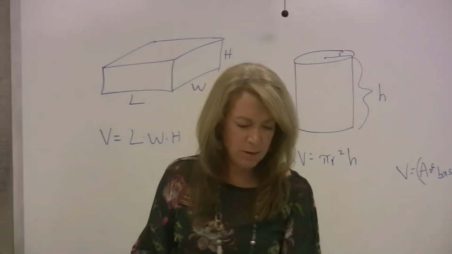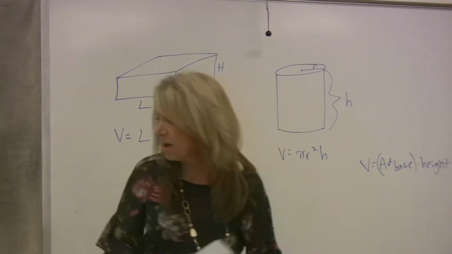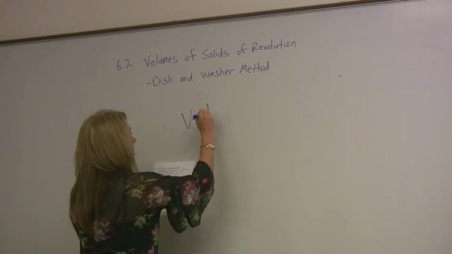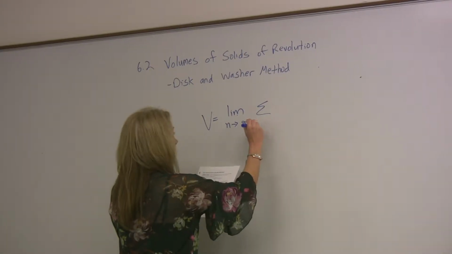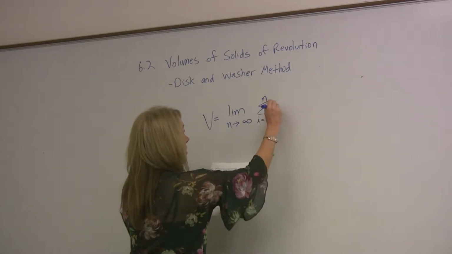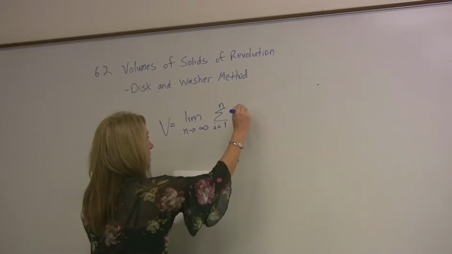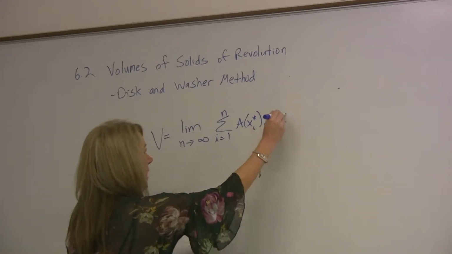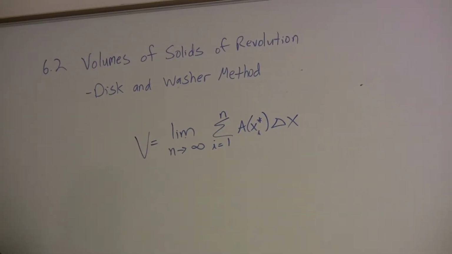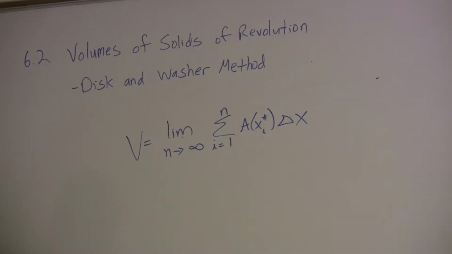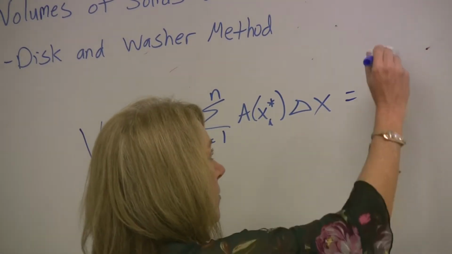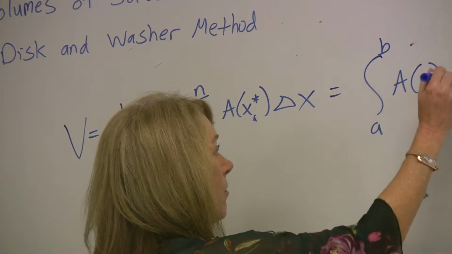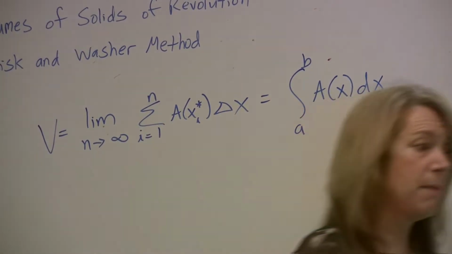So the very first formula you see on the top of your notes there has this. Let's talk our way through it now that we mentioned that. It has the volume equals the limit as n approaches infinity of the sum, we're using i equals 1 to n, of A of x i star delta x. That looks seriously scary. It cleans it up a little bit and writes it this way, which is less scary, but we still don't know where it came from.